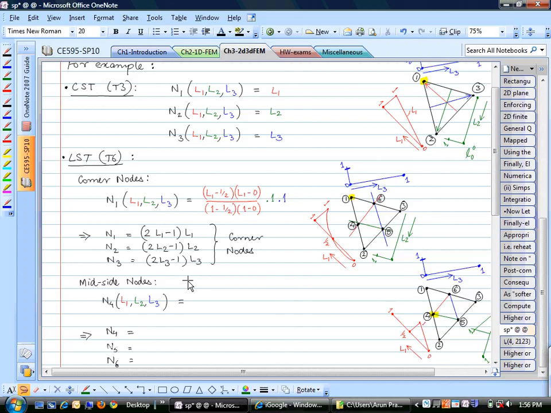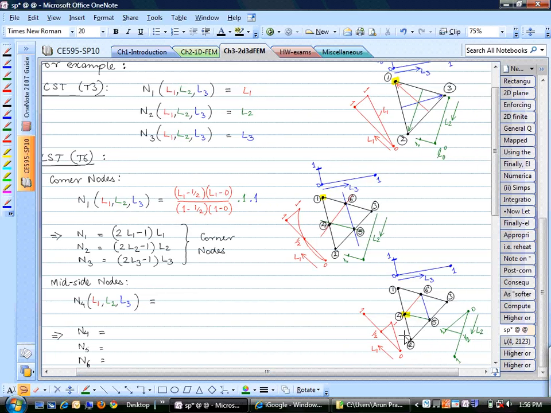So the in-class exercise that we'll take for the next maybe 2 or 3 minutes is that you need to write what the shape function is for node 4. I've already drawn the Lagrange shape function for you. This is a linear function that goes to 0 at 0 and 1 at the midpoint. So you can write out what is the function in L1, the same function in L2, and 1 in L3, and what does it come out to be.